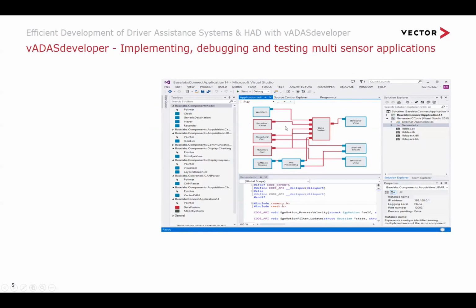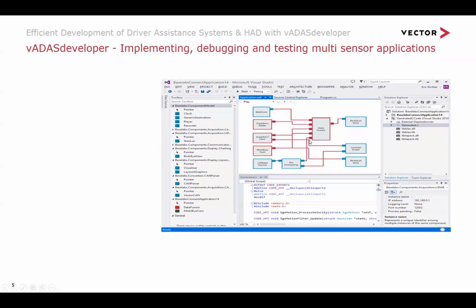So the idea is you have some source blocks on the left, then you have some kind of a processing block. This we do not provide. This is what you have to do. This is basically the product of your work, that you make a component that has your algorithm. And on the right hand side you see the visualization blocks, which will then be used to show the results from either the incoming sensors or some kind of processing stage somewhere along the line.